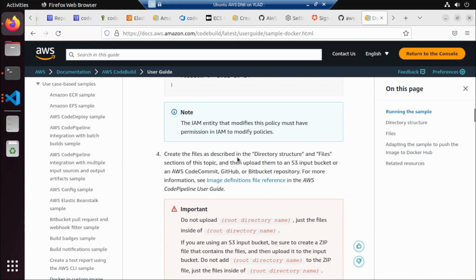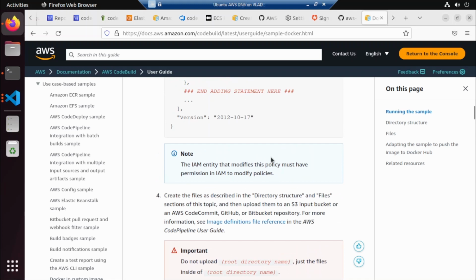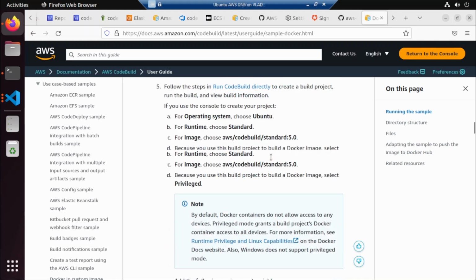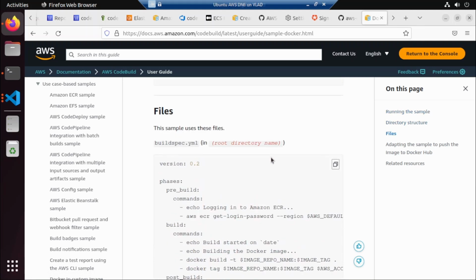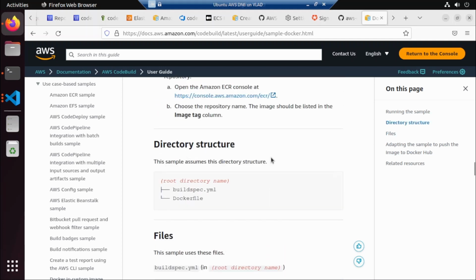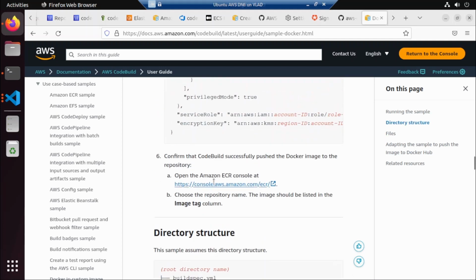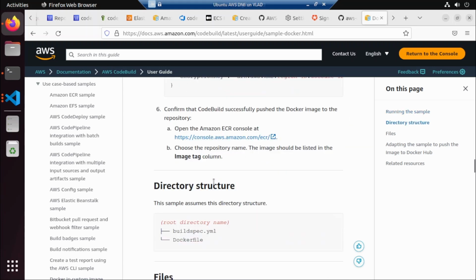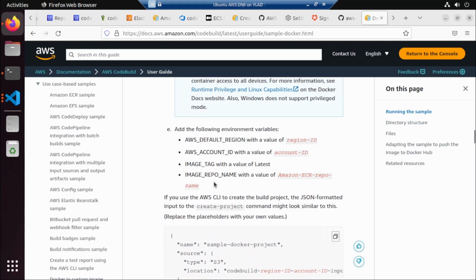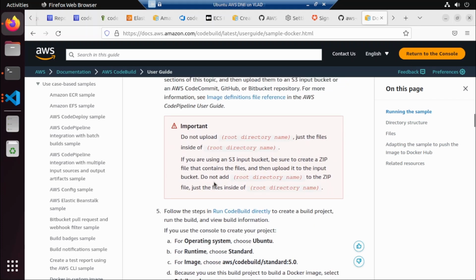Create the files as described in the directory structure and files. Yeah, so this one, and we got that. And this is in CodeCommit already.